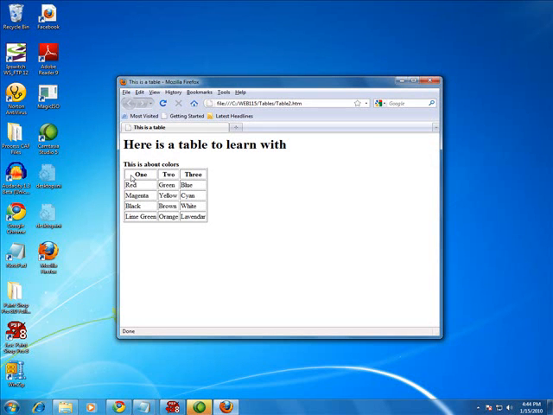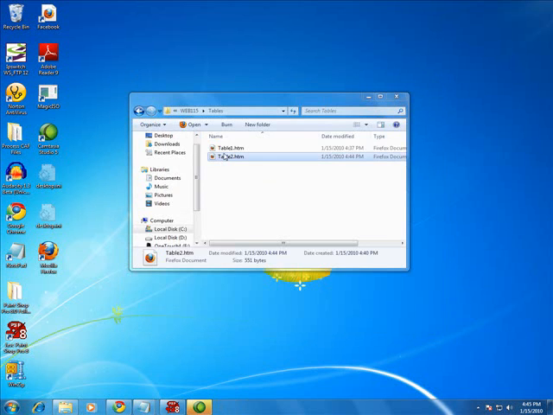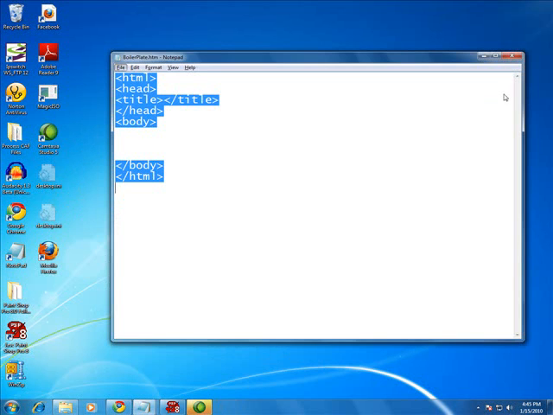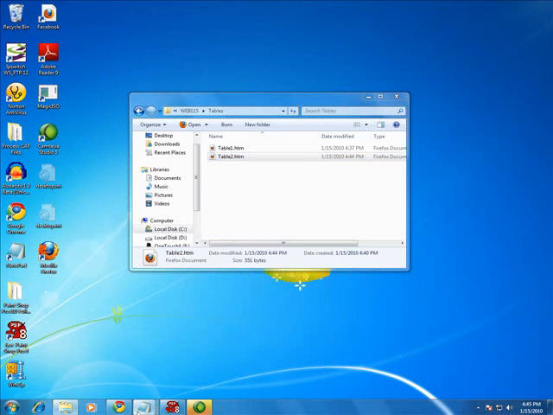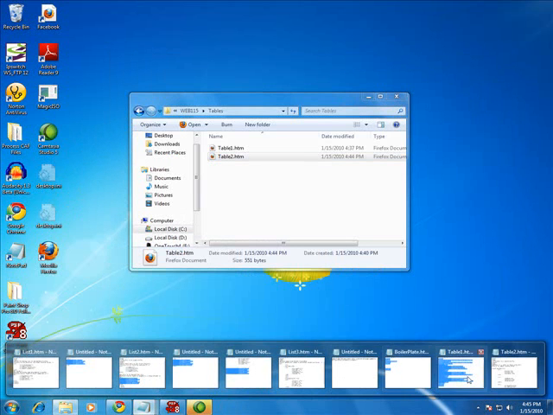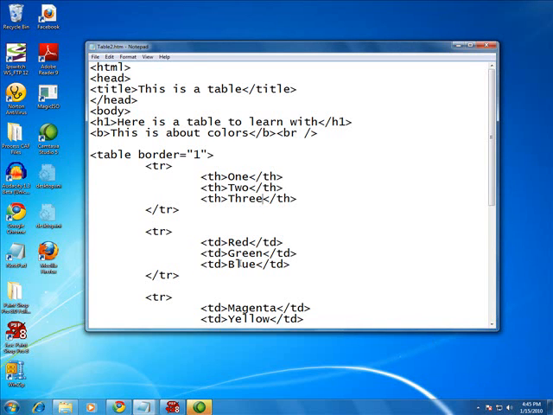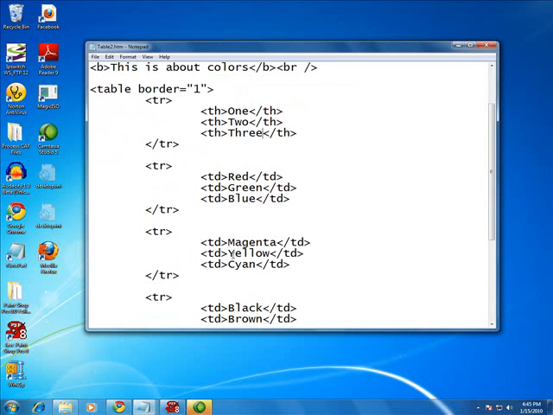Okay? Now, there might be some times when you need to make 2 columns become 1. And if you want to do that, there's a fairly easy way to do it. We use what's called the colspan. Let's see, table 2. Okay. What I'm going to do is take magenta and yellow and run them together.